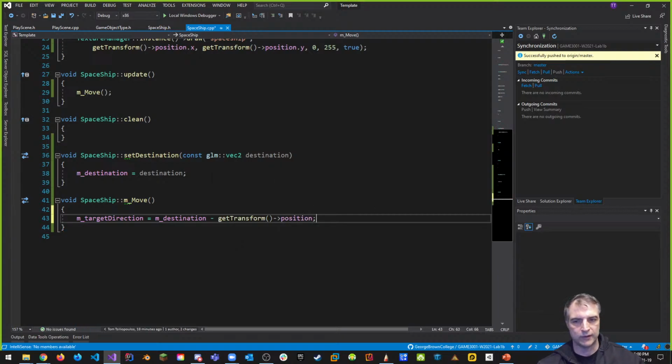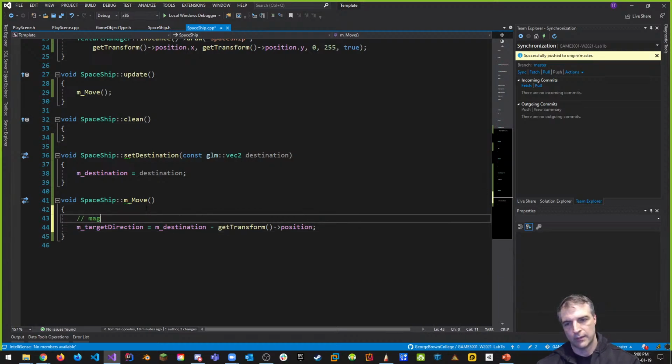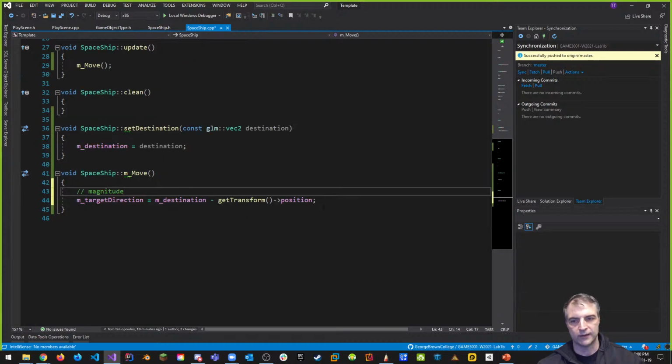All right, remember we did this? Target direction is the difference between where I'm going and where I am. But this gives me my magnitude, right? I don't want the magnitude. A length, I'm going to draw a line from one to the other. I don't want this. I want this to be normalized.